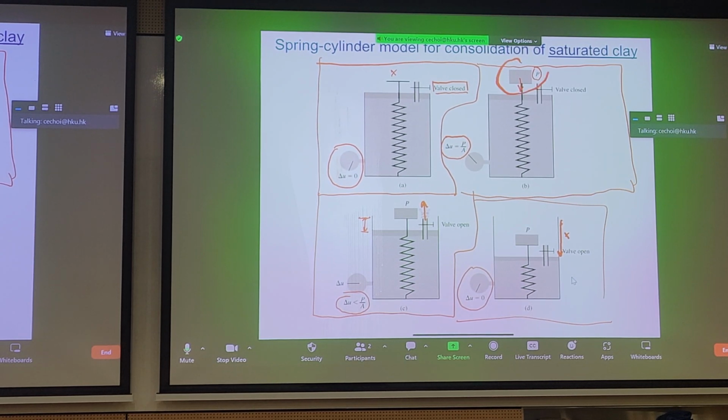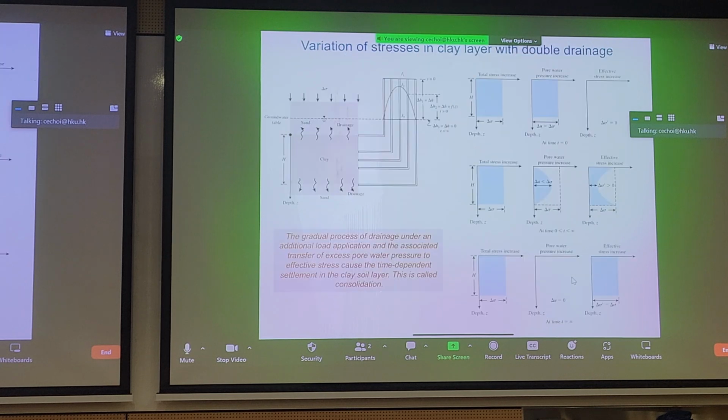Now, this block P here is basically what we would do in the field for reclamation when we dump a sand blanket or a fill layer for surcharging a soil. We essentially want to generate excess pore pressures, dissipate them so that this clay or MD layer will compress. And when it's reached a stage where it's finished primary consolidation, we're not worried about unwanted settlement later, and then we can start construction on it. Another added benefit of consolidation is, of course, you get an increase in strength in the soil. So this is just another analogy to describe the process of consolidation, to really see what's happening in terms of pore pressure.